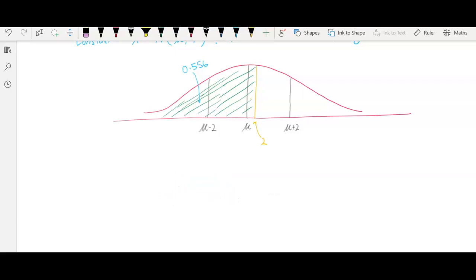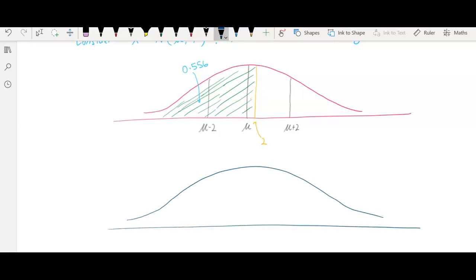Okay, well, we could put that area in and just make up a mean and standard deviation. How about we do that? So let's just give that a go. I'm going to make up another distribution here, another bell curve. I'm just going to make up a mean. All right, I'm going to make it 10, say, and over here my standard deviation is 3. So I go from 13 down to 7 here.